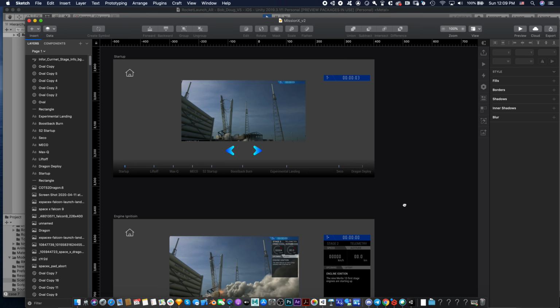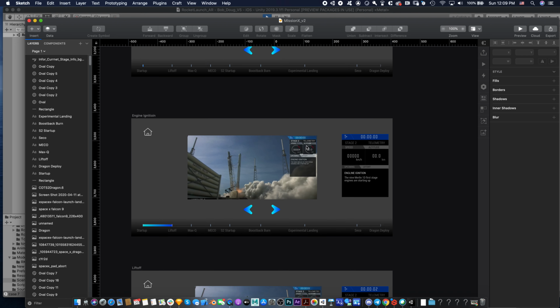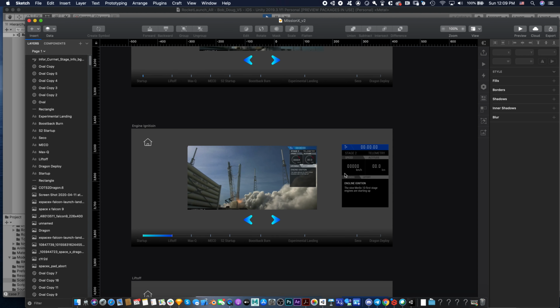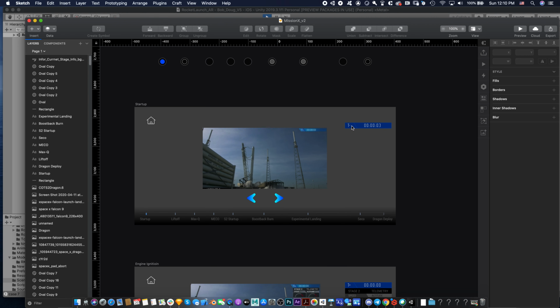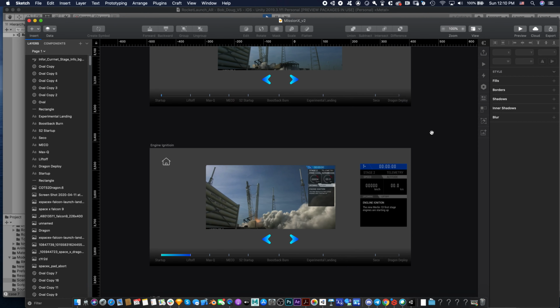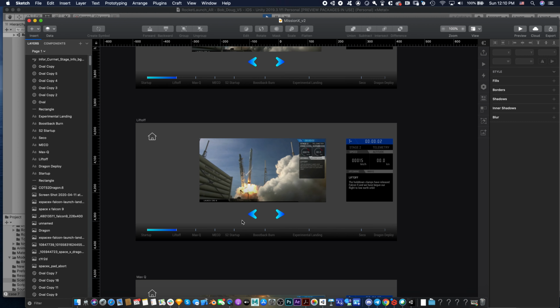I think their video is really cool because you see this is time, and this is speed, altitude. I think it's so hard to animate this ring, so that's why I just want to list out the numbers, so people can click through it. So pretty much start from start up. You see T is minus, so it's like 5, 4, 3, 2, 1, and then 0. Okay, so start to launch, lift off.